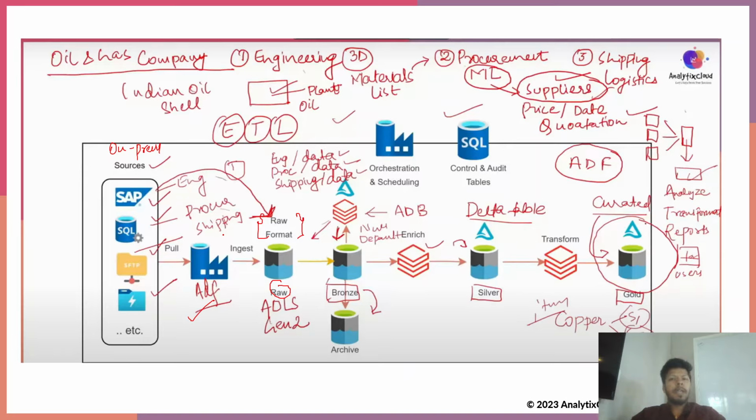Not just that, we will also focus on some best practices while creating this Azure Data Factory pipeline. Let's say we have a requirement where multiple tables are coming from on-premise, right? There could be multiple approaches to building this pipeline. You can have one pipeline for one table, or you can have a dynamic pipeline where you create just one pipeline and load multiple tables from it, right? We will follow the best approach, and the design that we have made is basically what we follow in a real-time project. Okay, so that's what we are going to discuss in this part.